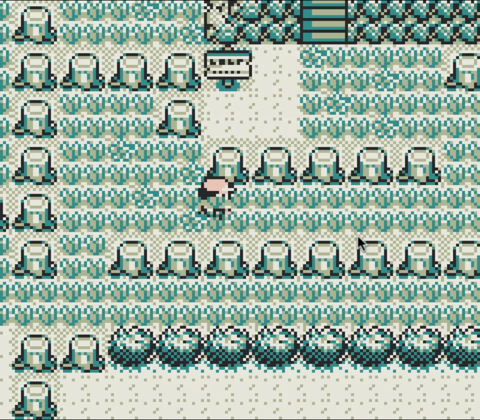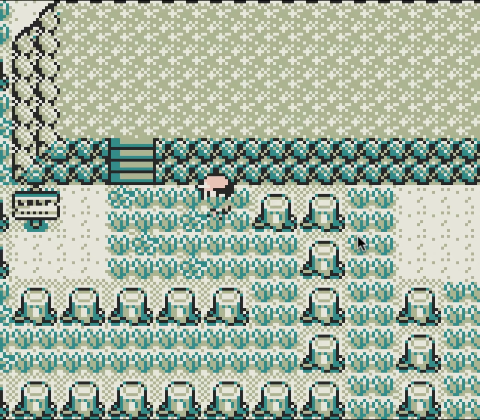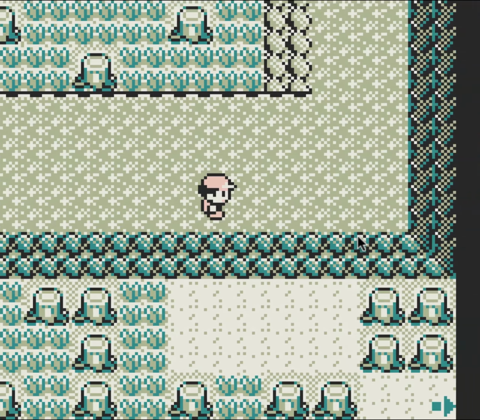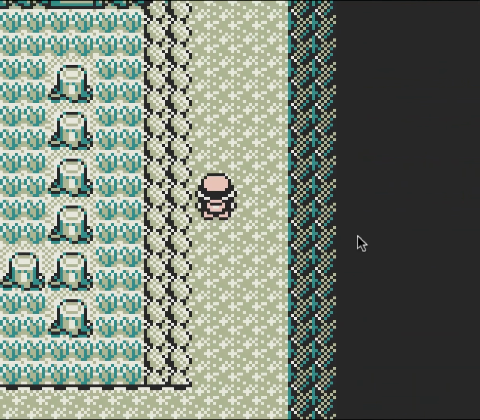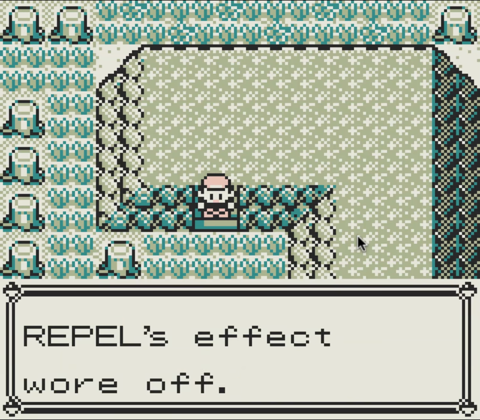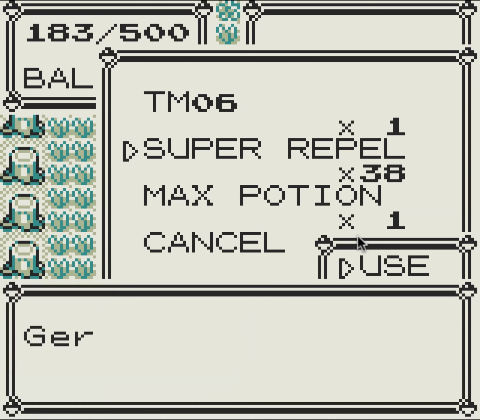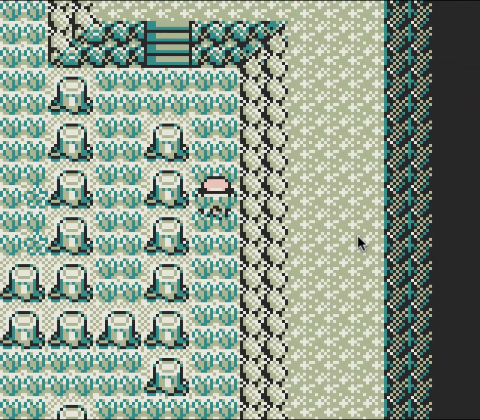So now you just orientate yourself and look for the next hill, which is this one, and you walk up it. And again, take as few steps as you possibly can. And yep, while your repels are wearing off too, which is always nice. But luckily I wasted all my money on it, and it's like 40 super repels, so there was no trouble there.